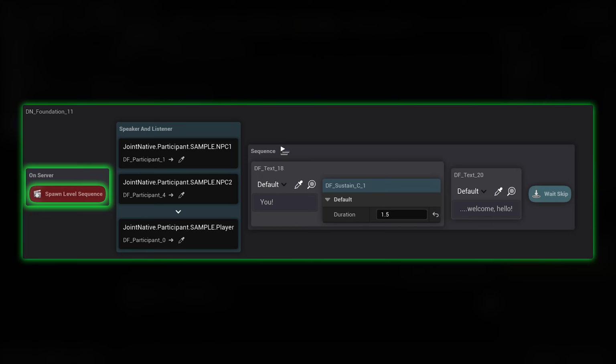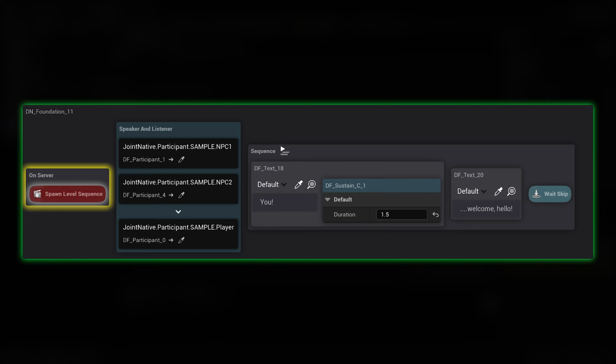And well, the spawn level sequence fragment has an immediate action, so it must be designed to be immediately finished on the begin play event. And since it has been finished, its parent node, the onServer fragment, will be marked as pending as well. This behavior is done by the pending chaining system, and we will learn about this shortly.